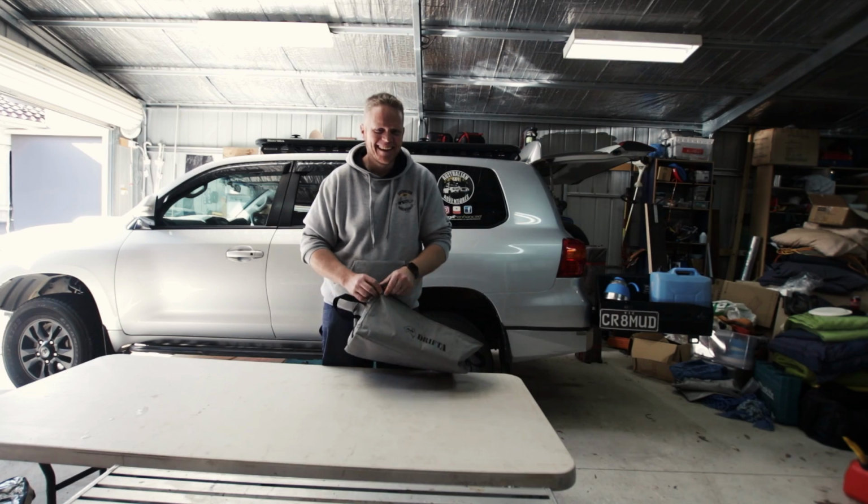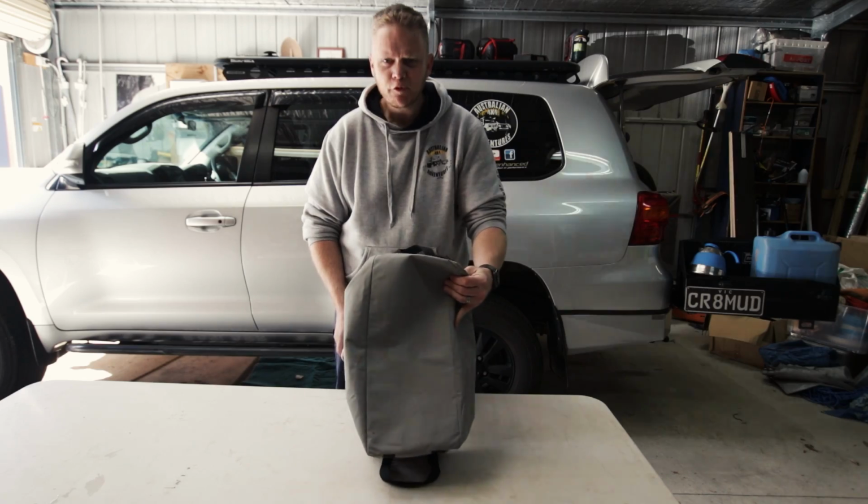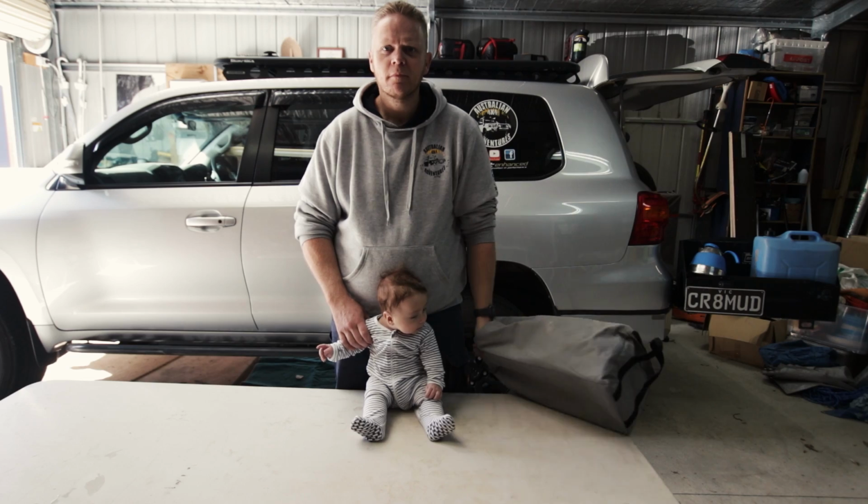This kid is always getting in the way. So the drifter bags have this really cool feature where they come with a baby.